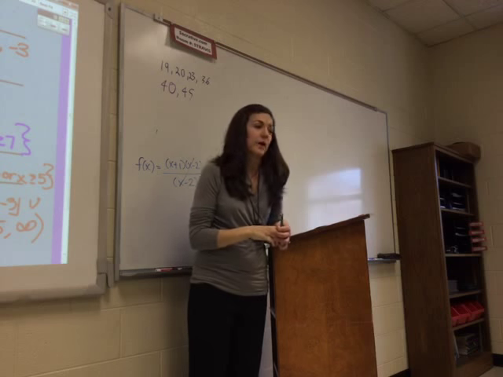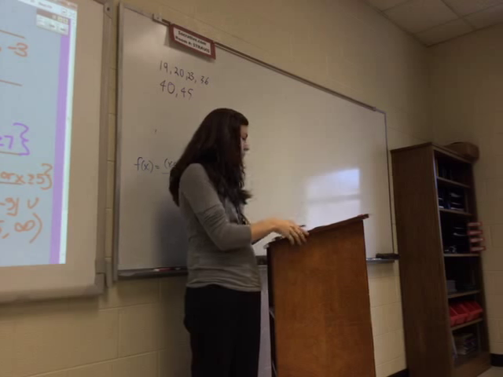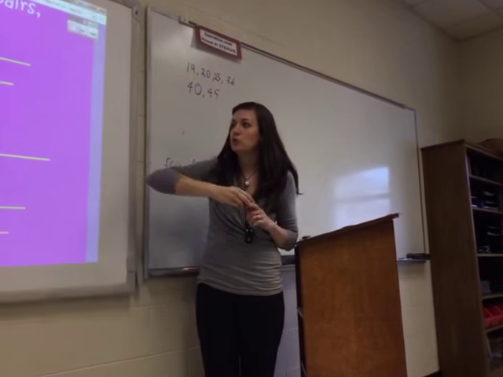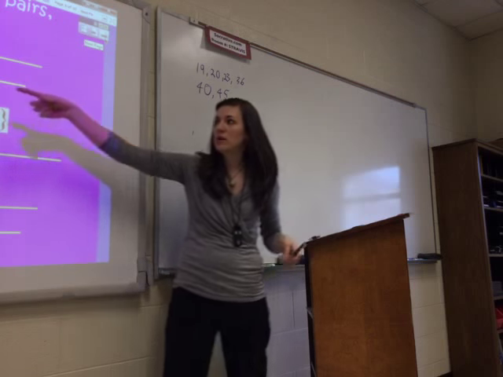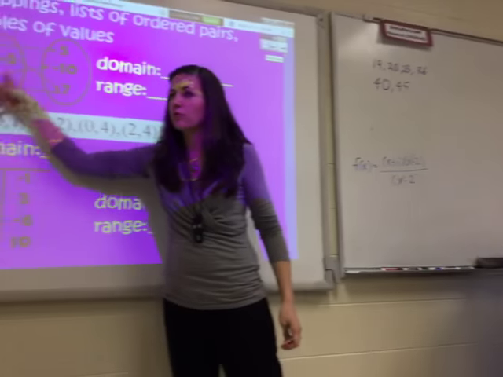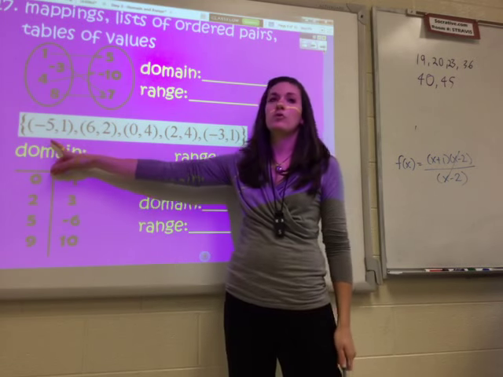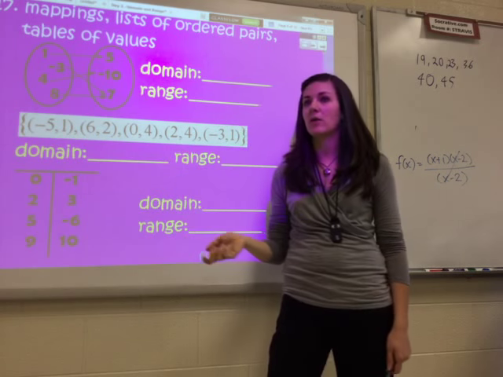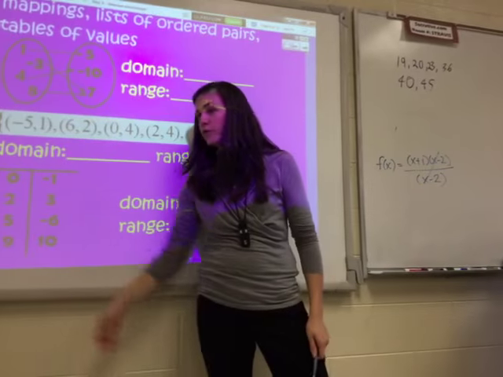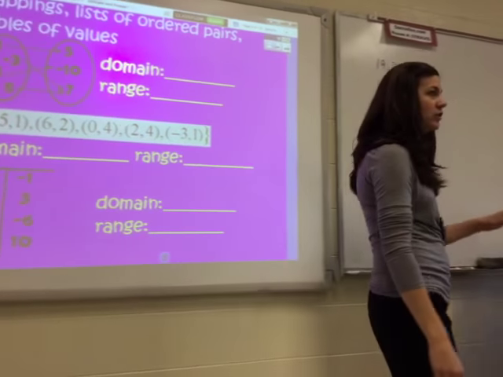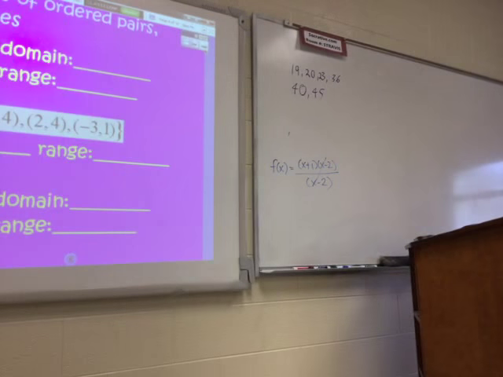All right, I'm going to hit pause right here. The only thing I didn't get to go over was how to do domain and range from mappings. I think we know that, yes? What's the domain here? These numbers. What's the range? Those numbers. The domain is the x values, the range is the y values. The first column is the domain, the second is the range. I think we can do that, yes? Okay, all right, let me get your worksheet.